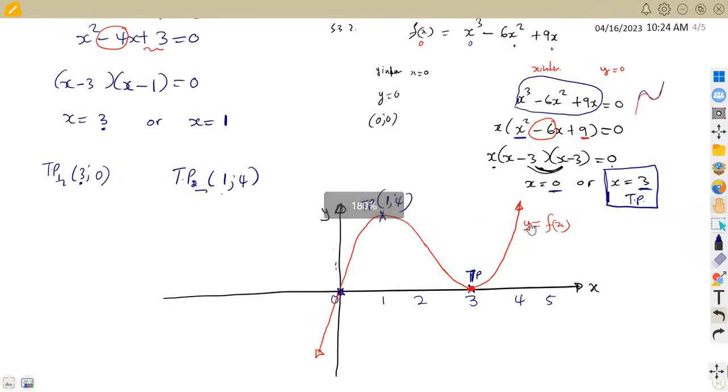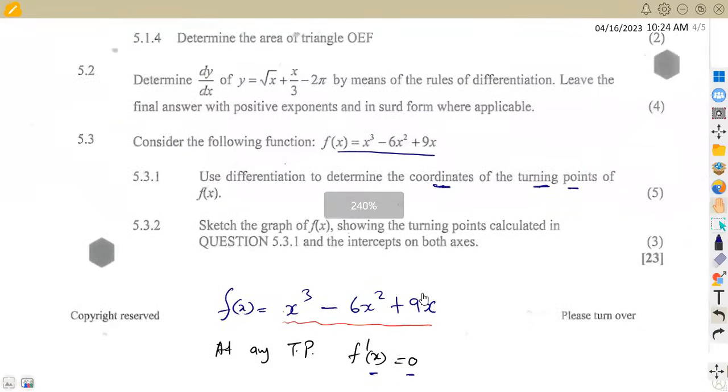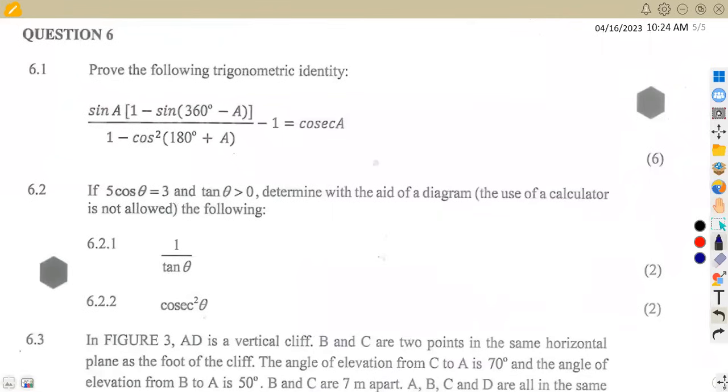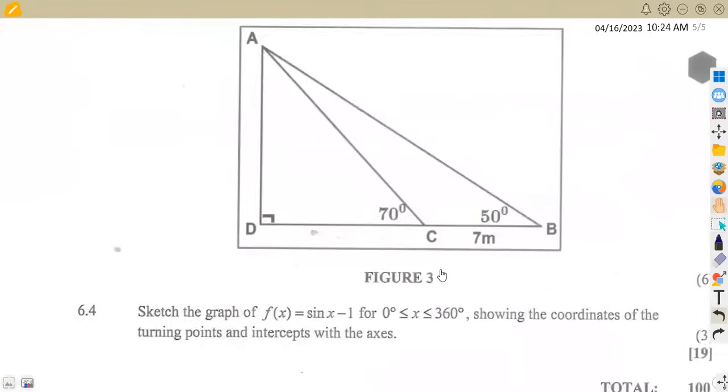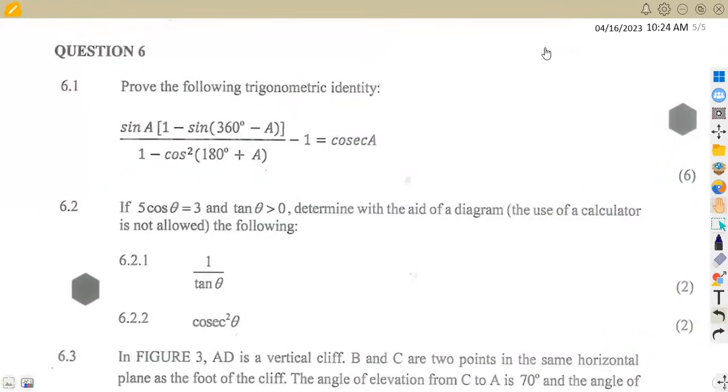All right, so that is what we had from this person, guys. I just hope everything was clear, just that you have to revise as much as we can. So that was our question 5, having a total of 23 marks. Okay, so let's check question number 6. We are given a first part, a trig to prove, and so forth. That was actually 19 marks on this question. Let's see how we're supposed to attempt each and every part.